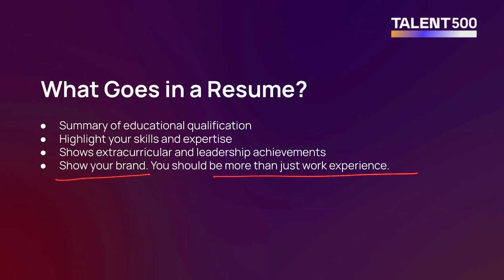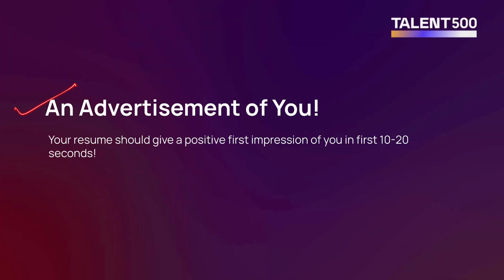And you have to show your brand. Basically, you should be more than just your work experience. If you have achieved something, if you have done something for society, maybe if you have created a project which is used by some sectors in the government, by state government, central government, etc., make sure you show everything. Make sure you tell whatever you have achieved. It's very important. Okay, a resume is an advertisement of you.